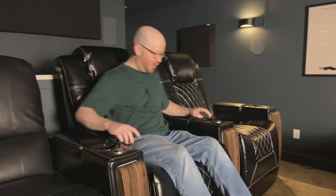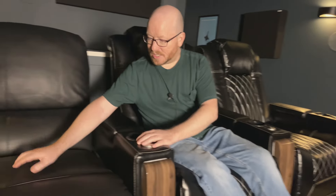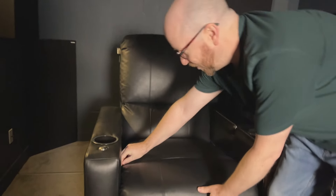First off — how do they feel? Are they comfortable? These chairs are extremely comfortable. The old original chair here is a mismatch — I've always been very happy with the comfort level of those chairs — but comparing them now, it's night and day. I'm not overstating that. There's just more here, more support. The old ones were fine, but these new Tuscany chairs are just so much nicer.